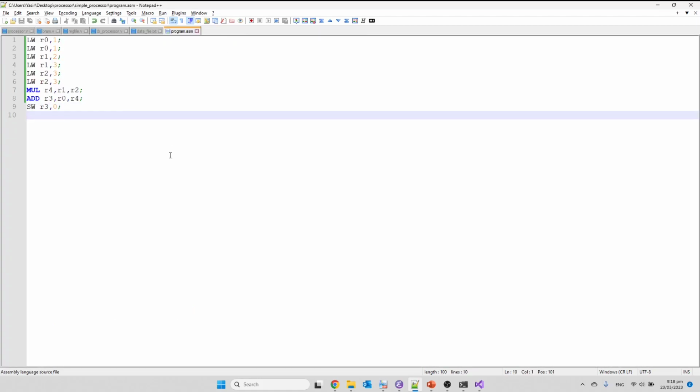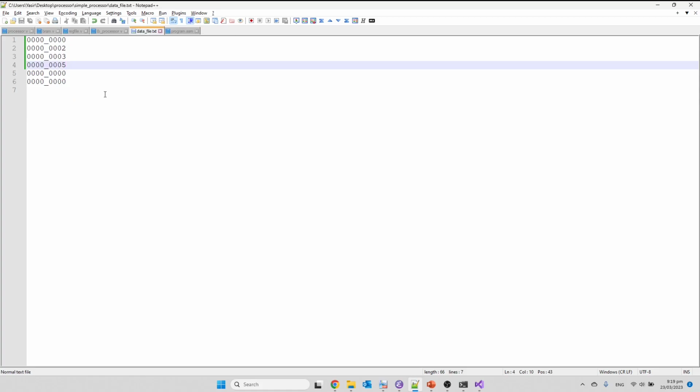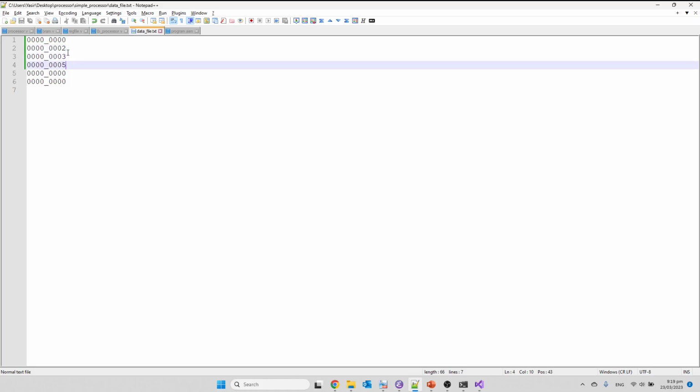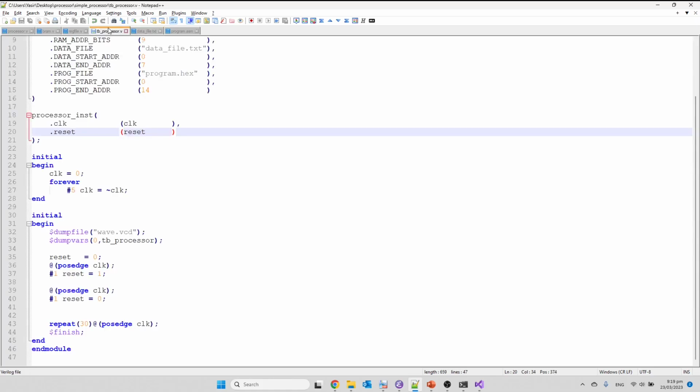But that's not in the scope of this video. This is the assembly that we already discussed. These are the data memory values. The B, C, and D values are here, 2, 3, and 5. And this is the test bench.